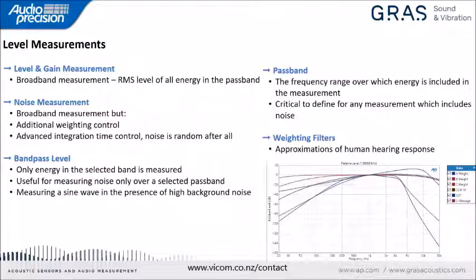Sometimes we mean, let's take all the energy across all the frequencies that fit in the bandwidth of our analyzer and express the total energy in that signal. That's a very common meaning for a level measurement, and that is what our level and gain measurement does. But our level and gain measurement generally assumes that you're measuring some type of repeating or steady state signal.